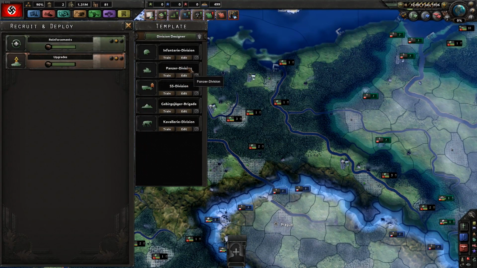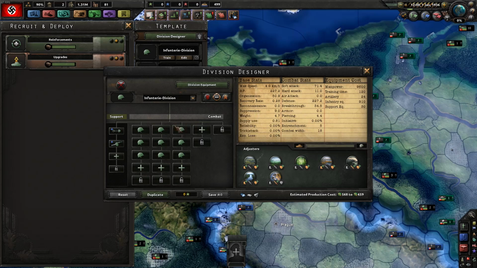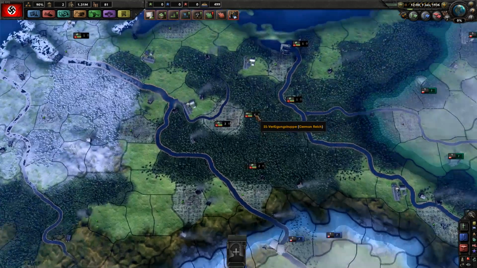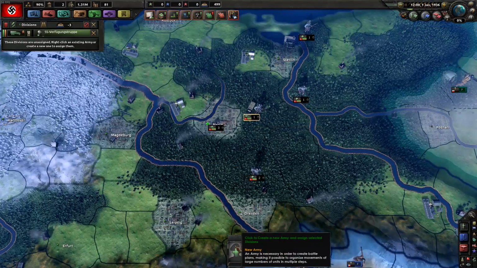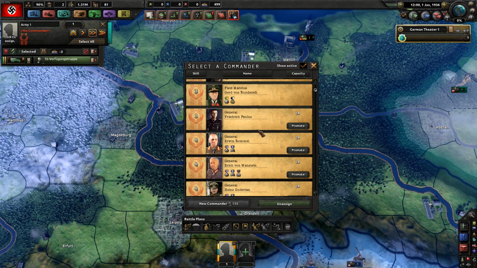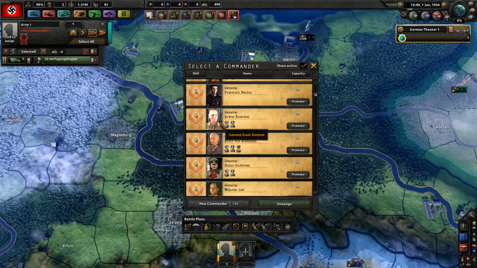But we have our divisions that I believe are all the same. So that's always good and fun. Indeed, we do have new generals. So if I click on this guy, just make him an army. We do have new generals. Heinrich Himmler, a field marshal, offensive doctrine, nothing else yet. Runstedt, Paulus, Rommel, without his hat.